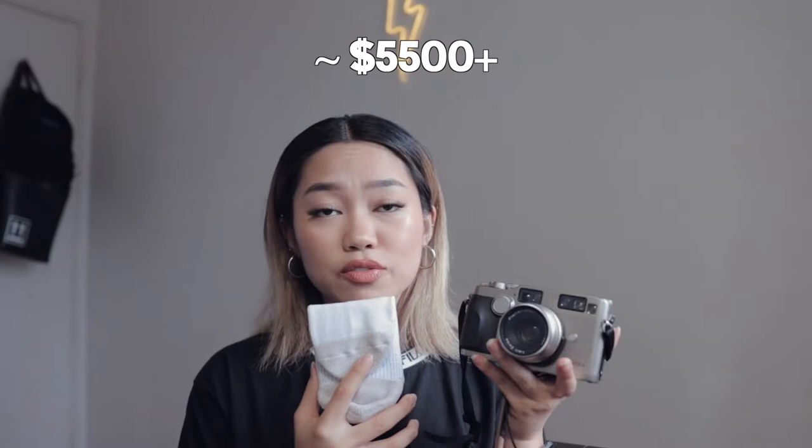And Leica, Hasselblad, or Pentax are like the Rolex of film photography. They're like the top tier. It's a prime lens, so you cannot zoom in, zoom out. The price point now is, for the body itself, 5k, and the lens is like 2k. It can be an auto setting or manual setting. You have the best of both worlds. Everything is great about this camera. It looks sexy as fuck.